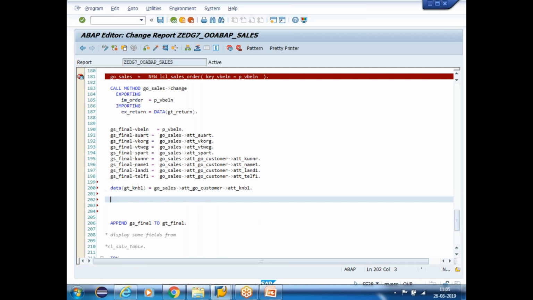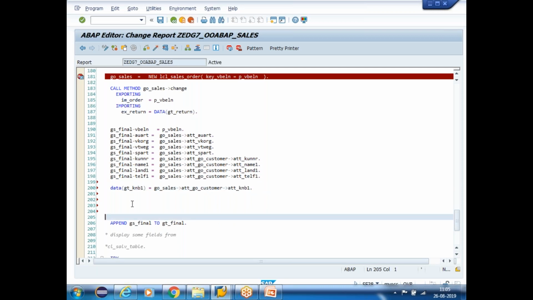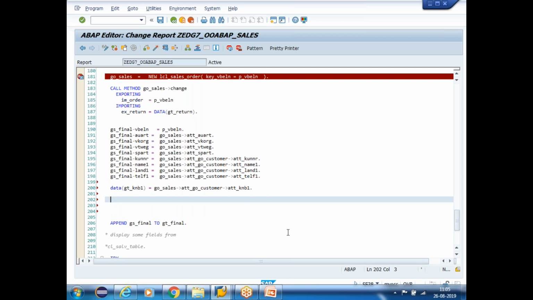See, this is my internal table. From this internal table, I go to one object. In this object, I call another object. In this object, I have a KNB1, guys. So now I have the data in the KNB1 internal table. If you want to read the data from an internal table, perfect, you need to use READ TABLE, guys. That's the foundation. That's it. GT_KNB1 INTO, maybe I will use an inline declaration, DATA my ls_kn.